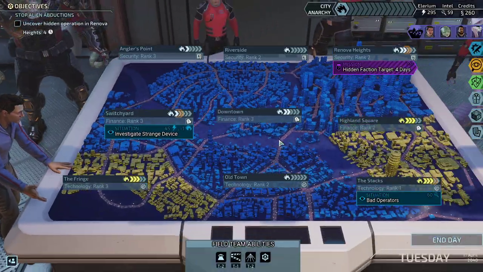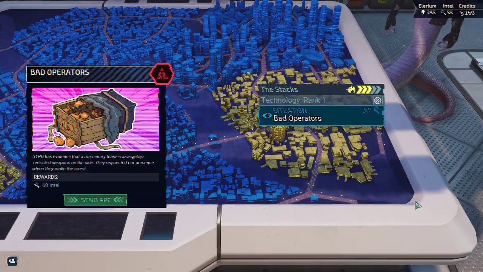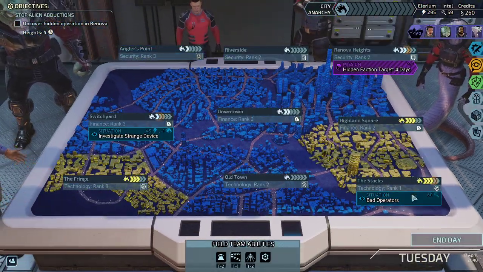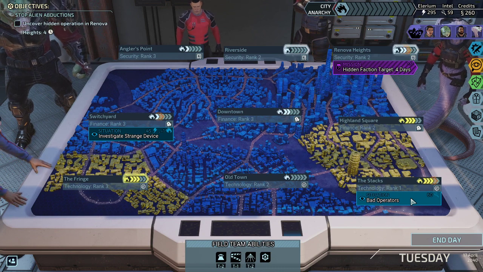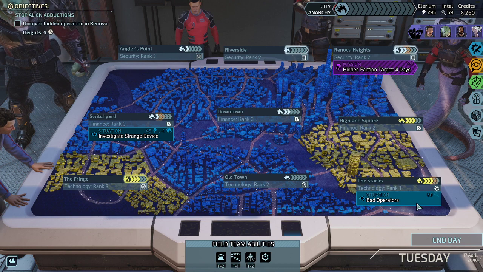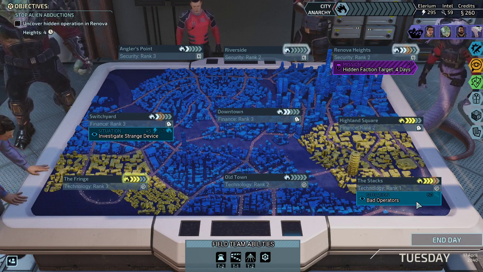Good. We could get more Alarium here, and we could get more intel. Yeah, I think we're going for the intel. We're still good on Alarium. Plenty of Alarium left over. So let's go for intel, I would say.